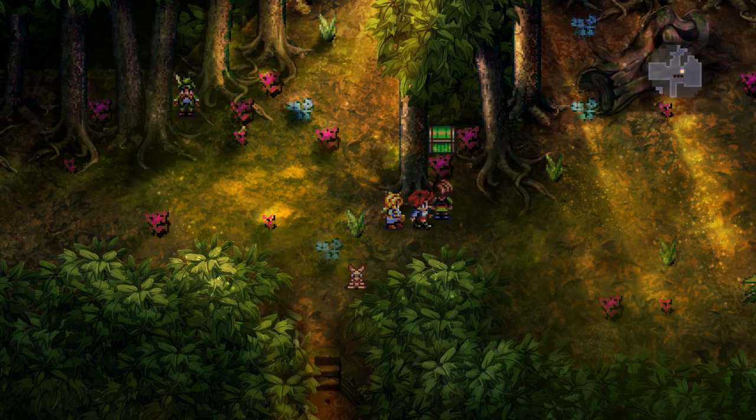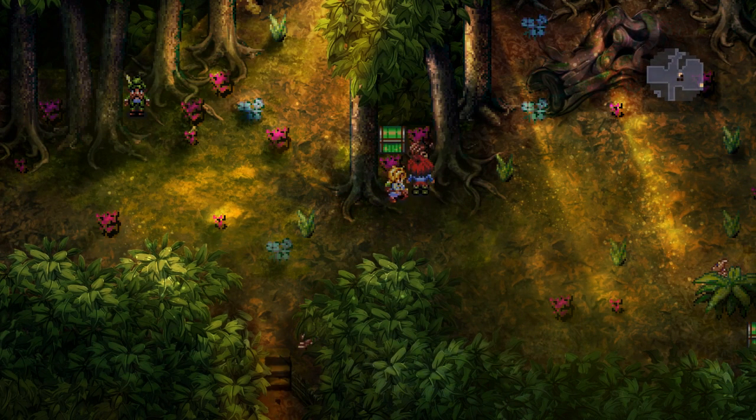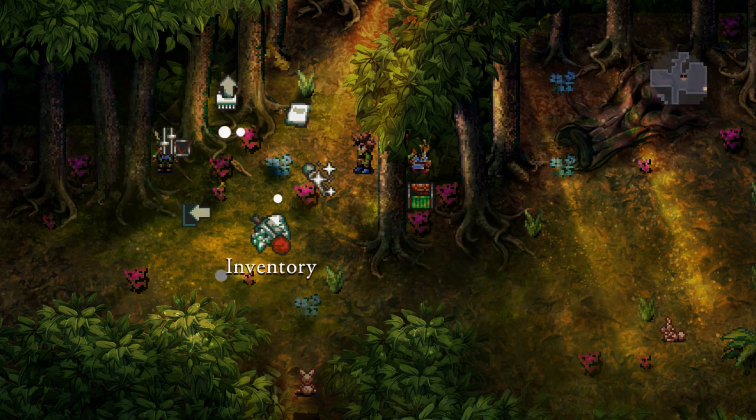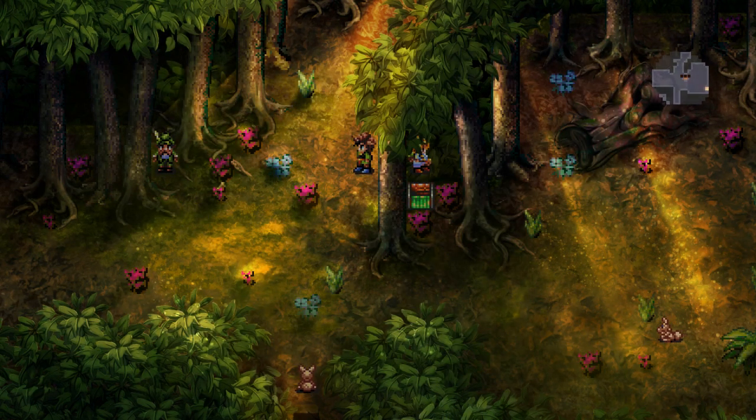Anyway, now we're in another part of the forest. This chest is right here. Gold bar, and that's just money. There we go.